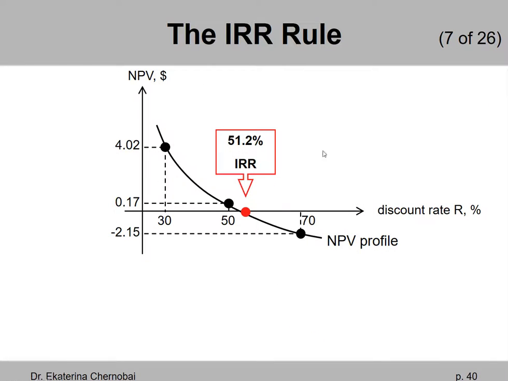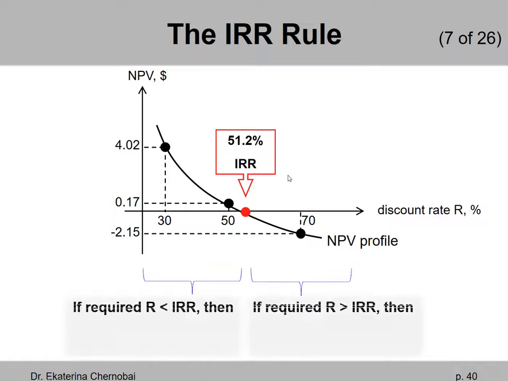Okay, let's go back to this graphical illustration of what's going on. How are we going to use this IRR approach to make our investment decision? And we are talking about in which case would we say accept the project or reject the project? Well, we have just calculated the internal rate of return. So we would be making a 51.2% return on our invested money every single year, right?